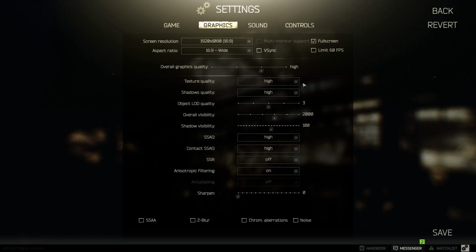Anything higher doesn't actually do anything. In fact, it kind of hinders your performance because it renders things that other people won't be able to see, so leaving it at 3 is your best bet. Object visibility, again, there's no real benefit to upping that at the moment. The maps are too small. Same with shadow visibility. SSAO is on high, contact SSAO high. SSR is off, as that just messes with your FPS and doesn't really add much of a benefit.